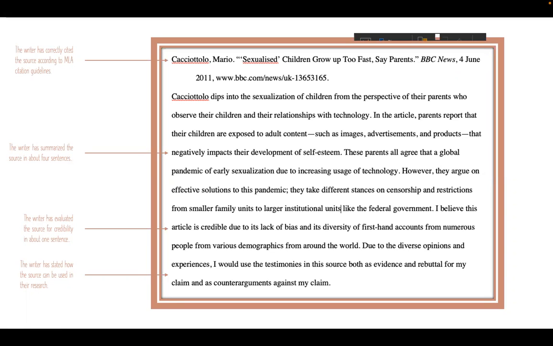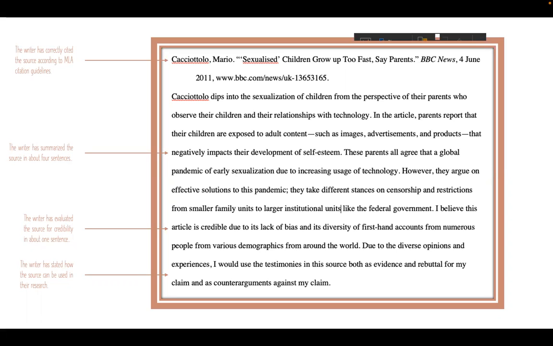In about 4 sentences, the writer has summarized what the article is about that they're using. Then in the next sentence, the writer says why they believe the source is credible.